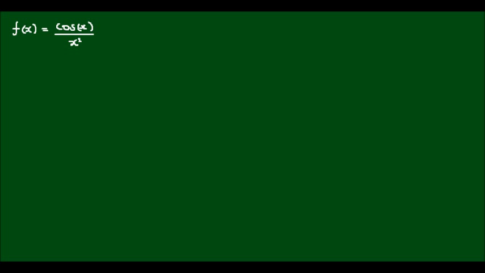Hello and welcome. Suppose I have the function f equals cos(x) divided by x squared. Clearly now I have a function that's composed of the quotient of two different functions of x.